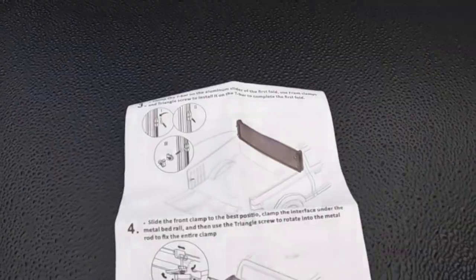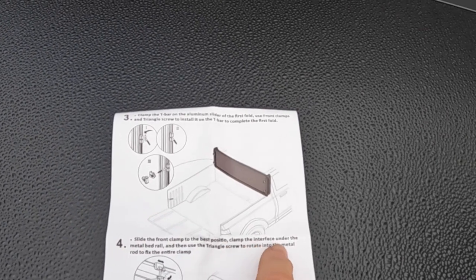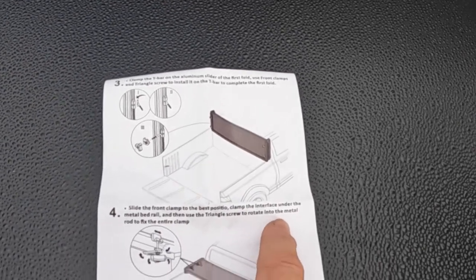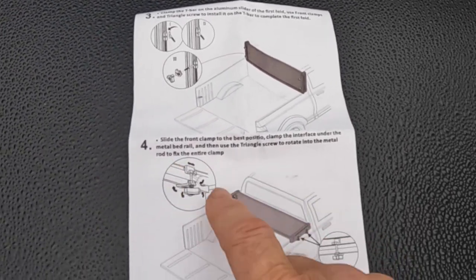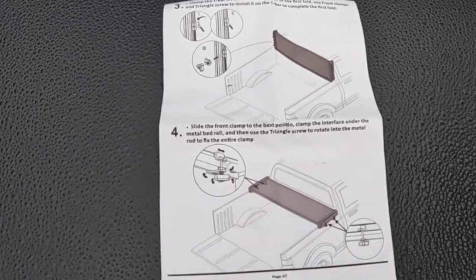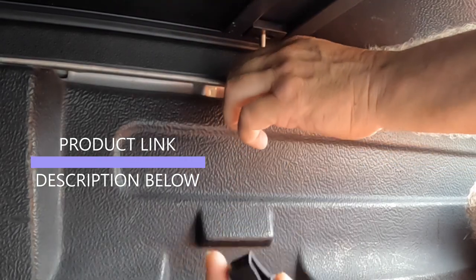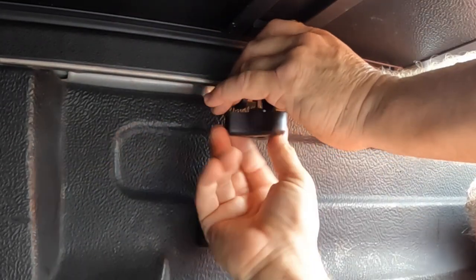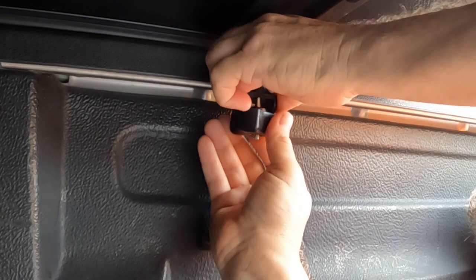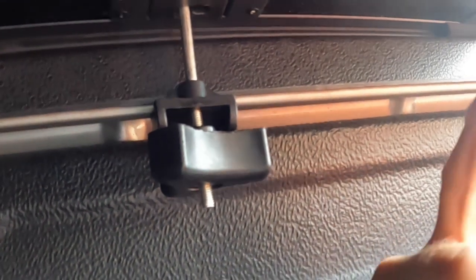Step 4: slide the front clamp to the best position. Clamp the interface under the metal bed rail, and then use the triangle screw to rotate into the metal rod to fix the entire clamp. So we're going to do something like this, right down here in the bottom. We'll do the plastic one, put it in here, and take this round knob. So that's how that goes. That's secure in there. Now we're going to go ahead and do the other side.